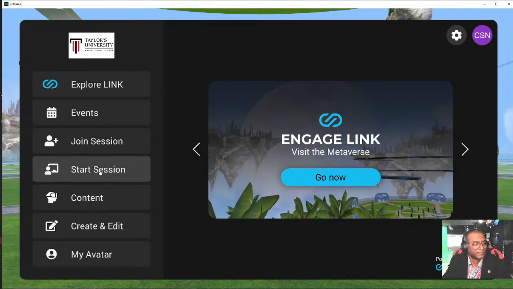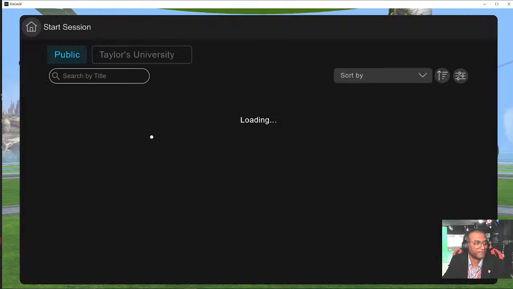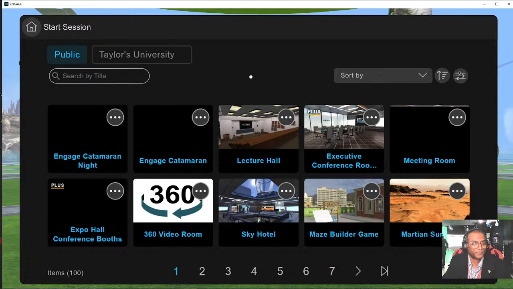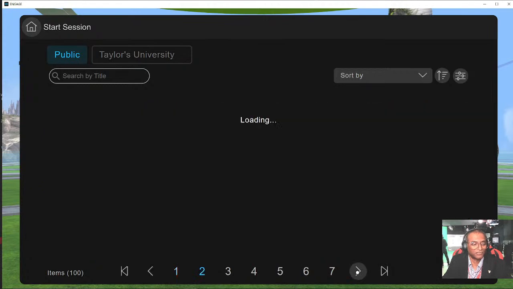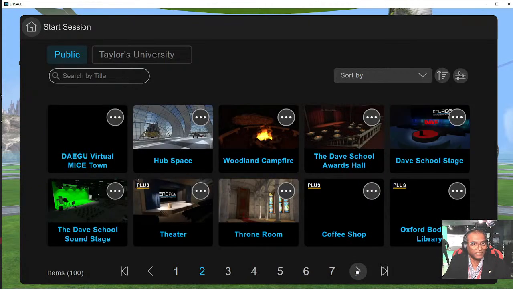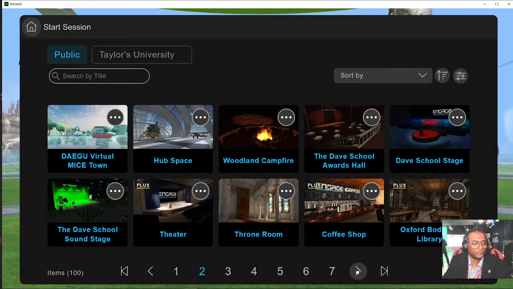Start session is like once you have planned a session, or you can just do it straight away, get into it, and just pick a site, pick a location, and start immediately. You can do it anytime. It's not something that you may have pre-planned, but you just need a quick start. You can immediately start class in that session, for example, and then share the code with your students. Your students can join in.